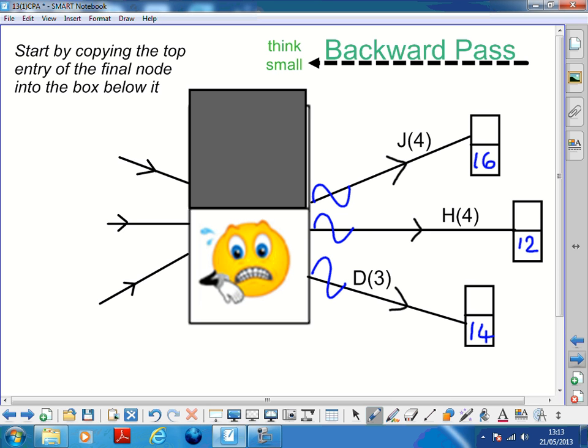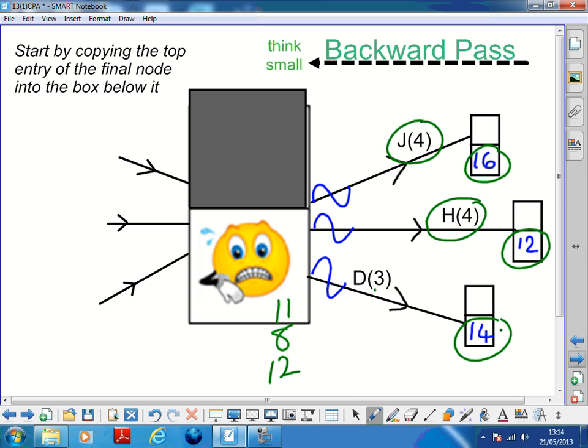So you look back, and we say, right, 14 at the bottom here. If we've got to have this whistle go by 14 at the absolute latest, and D is length 3, then the absolute latest that this one could go would be 11. We've also got this one, 12, but that's 8, that's 4, so the latest it could go is time 8. And then this one is 16, and that's length 4, so the latest it could go is 12.